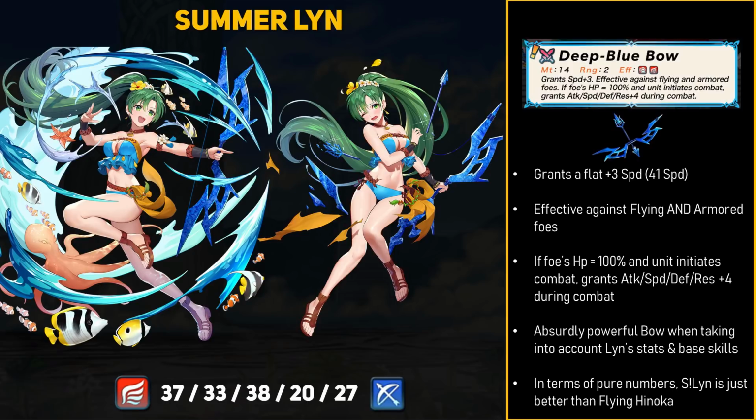However, we do have to consider that Hineka is a colorless archer while Summer Lin is a blue archer. That means Lin isn't going to have great success against green units, while Hineka has neutral matchups all around. If we are talking armor units, there are a lot of strong green armor units, so probably shouldn't expect Lin to delete them with ease.